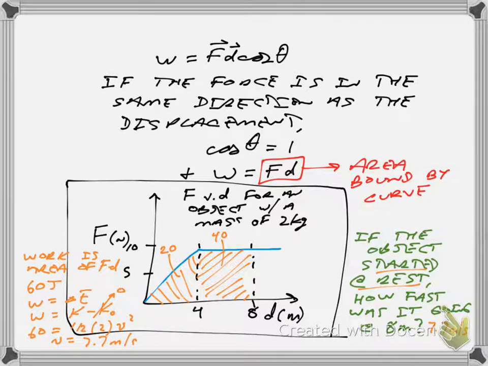And so as you can see, just like with our impulse graphs, we could have done it using kinematics. We could have broken it down into parts and found the average force and determined the acceleration. Of course, now we have a displacement rather than a time, so it would have been a little bit more algebra on our kinematics equations, but we could have gotten there. But this concept that the area bound by the curve is equal to the work, or the change in energy, makes it a lot simpler.